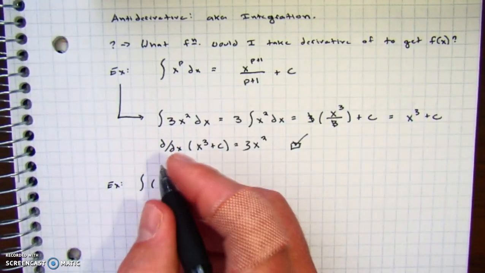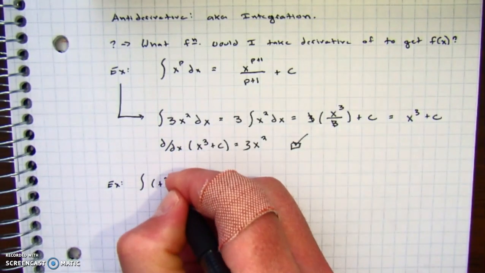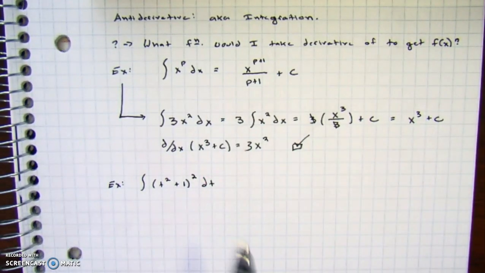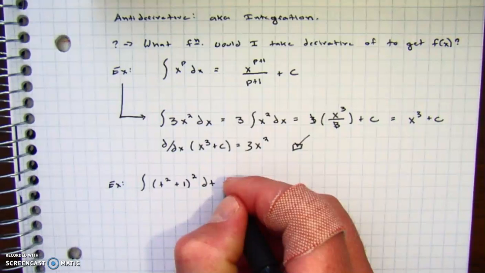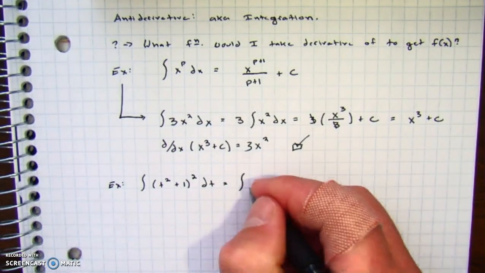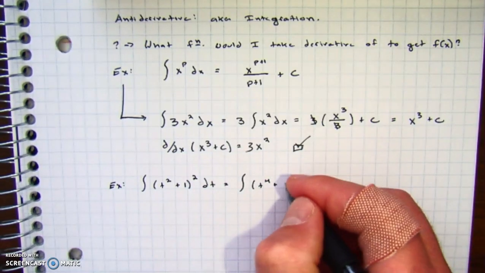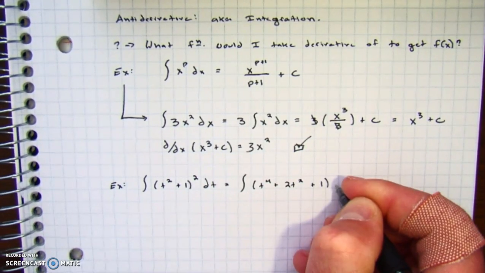Now later we're going to learn some, not really tricks, but I kind of call them tricks, that'll really help you out in terms of taking the integrals of stuff. But for now, just with the basic rules that we have, remember that oftentimes it can be helpful to simplify things. So for example, instead of this, we'll go ahead and use algebra and FOIL that out. So we're going to have t to the fourth there, and then we're going to have 2t squared, and then we're going to have 1 dt.